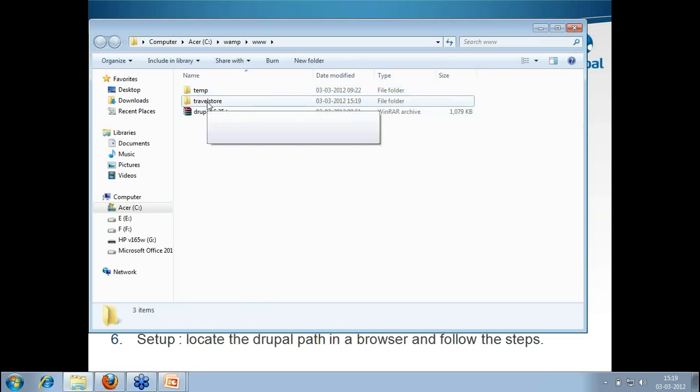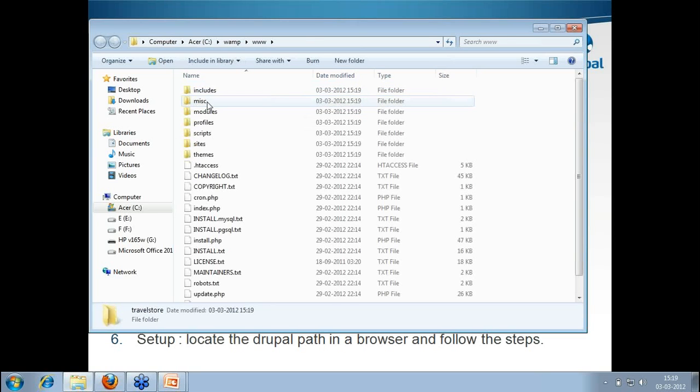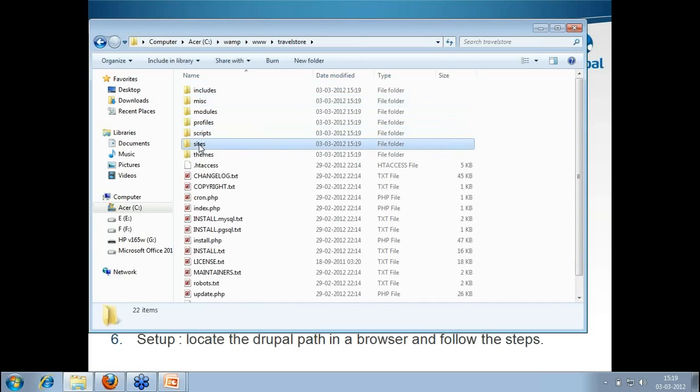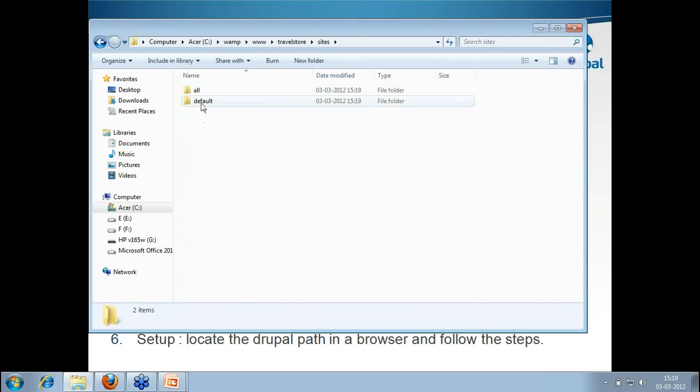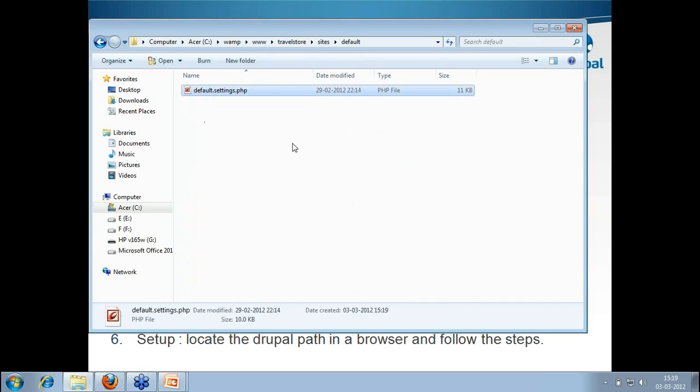Fair enough. Once you have downloaded and uncompressed it, as I said, we need to go to the sites folder. Then you have the default folder, in which you have the default.settings.php file. This is the main settings file which stores the database connection, your root path, and the environment variables which are required for Drupal to interact with.